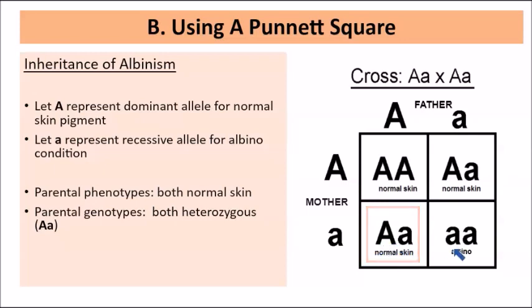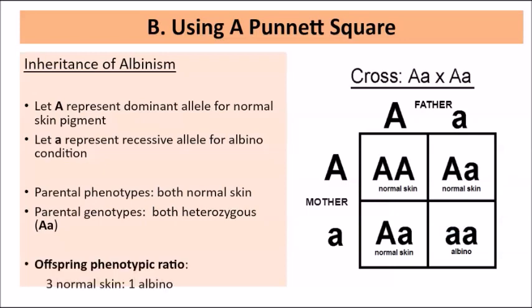So the final child is going to obtain a recessive allele from each parent, one from the mother, one from the father. So that completes this Punnett square. It's just simply matching up each of the alleles from each of the parents to produce the genotypes for each of the four children. So this is just giving you the probability if they were to have four children.